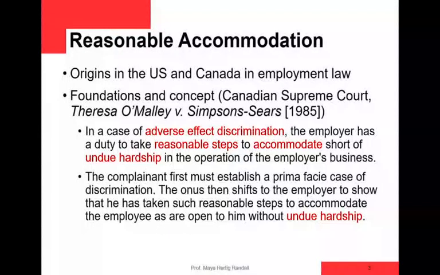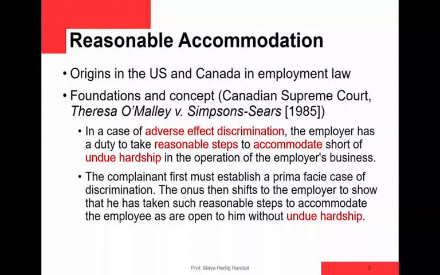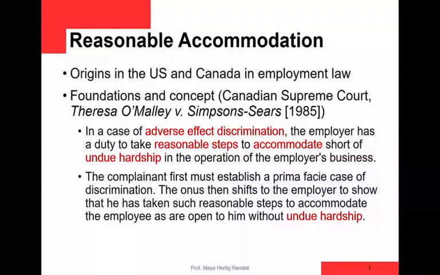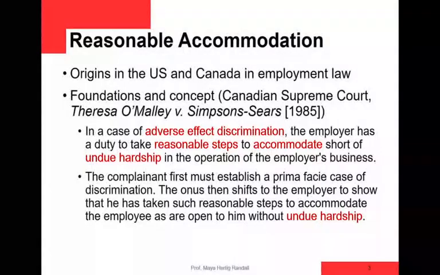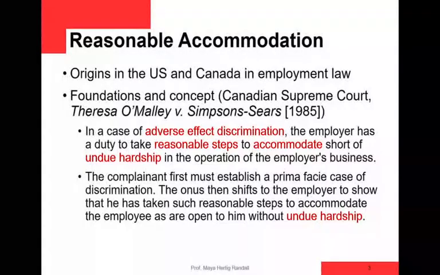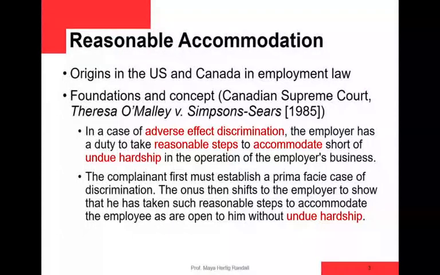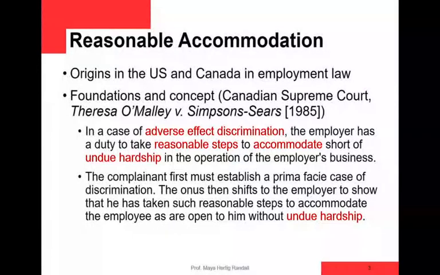reasonable accommodation. Also interesting, you can see here it's in private law, it's in employment law, so it's a concept which came from employment law, but then also can be used in other settings. Think of the school setting as in the Multani case, where you will try and maybe negotiate also accommodations for students' beliefs. It's a concept, I would say, which we can find also, and in Europe, mainly, there's a lot of mention about it when you talk about disability.